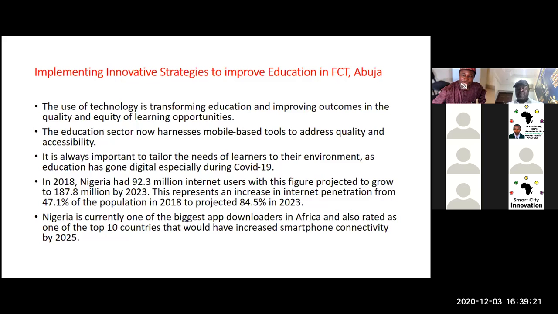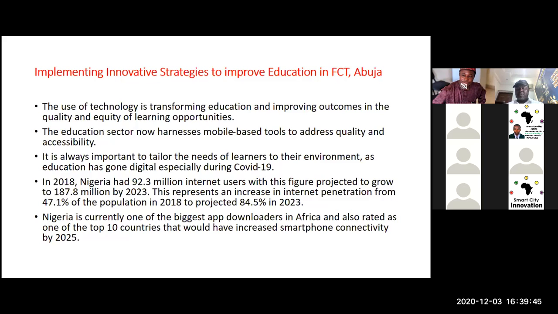You can see some figures here. In 2018, Nigeria had 92.3 million internet users, with this figure projected to grow to 187.8 million by 2023.